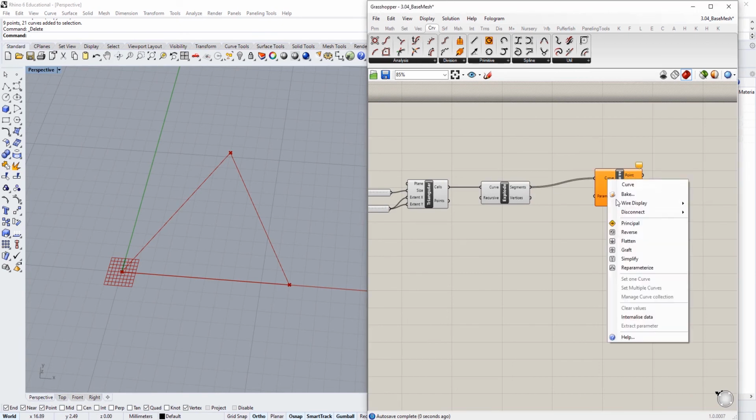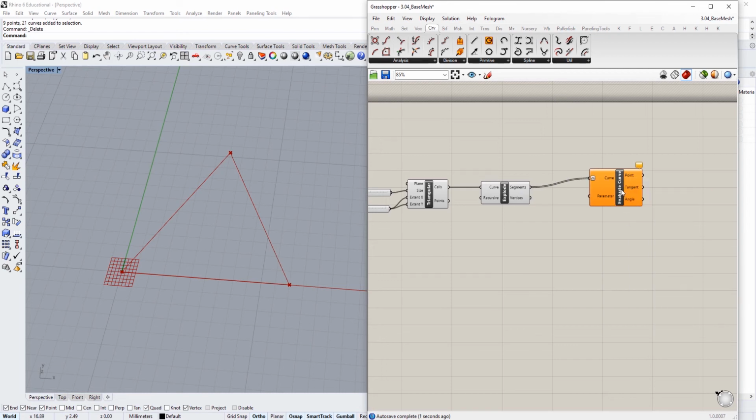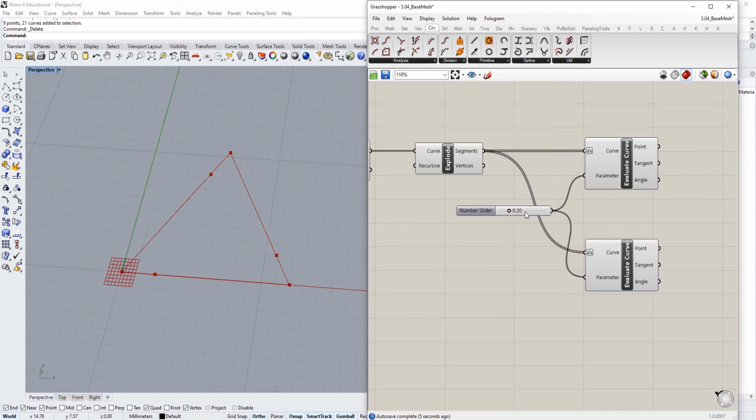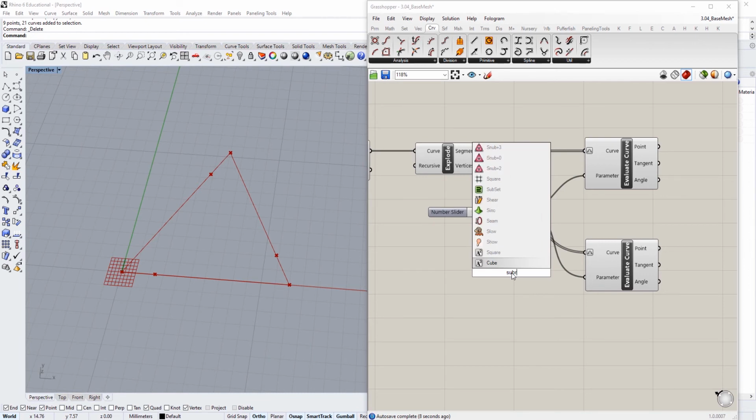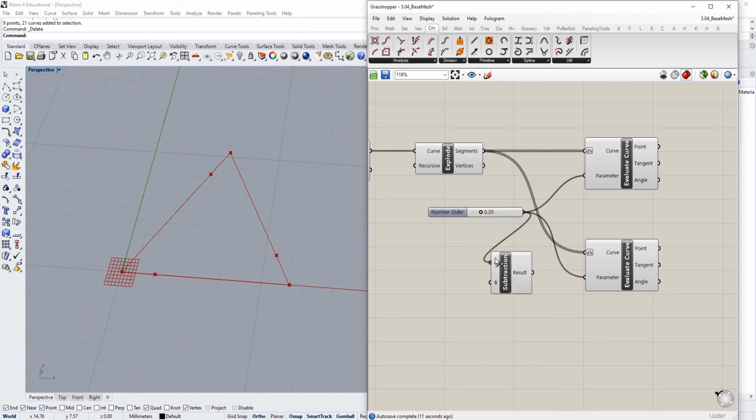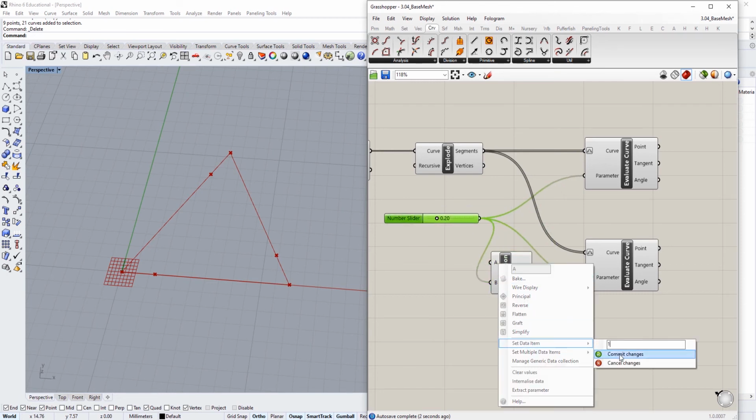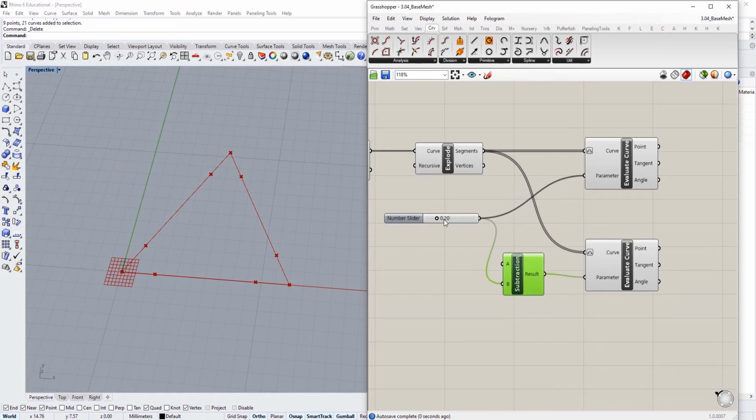I'm going to reparameterize it. Oops, not simplify, reparameterize. And I'm going to make the parameter 0.20. I'm going to make a copy of that, because then we want to evaluate it at 0.8 in this situation. So to make it parametric, let's create a subtraction tool like that. I'm going to plug that into B, and we're going to go 1 subtract 0.2. Like that, and we could slide that around, and we're getting this kind of mirrored output here. So I'll make that 0.2 again, and straight away we've created 2/3 of the points that we want to create.